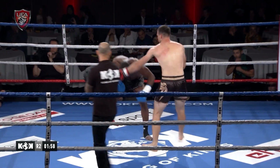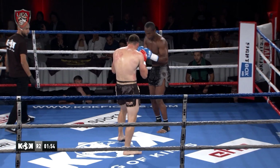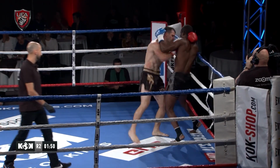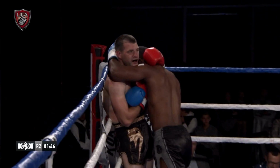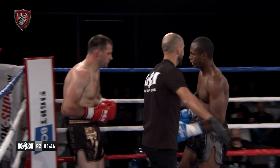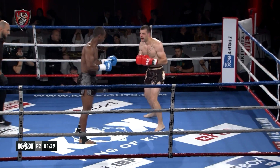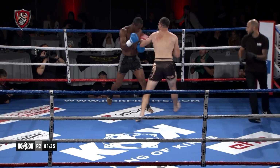Well, now things are really getting interesting in there. I was wondering if Shushan had the stamina or not. But Goldberg is hurt in there. I mean, he took a heck of a shot and his legs have gone almost stiff here. He is very wobbly in there. Oh, things are really getting interesting now, folks. As we approach the halfway point of round number two, it's anyone's ball game at this point.